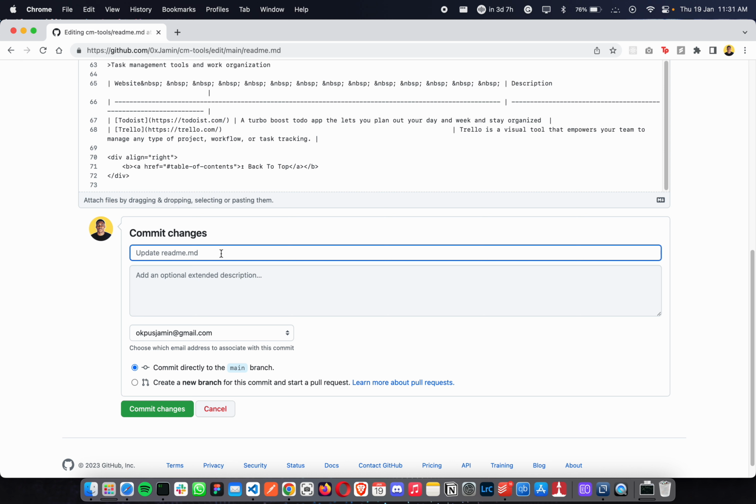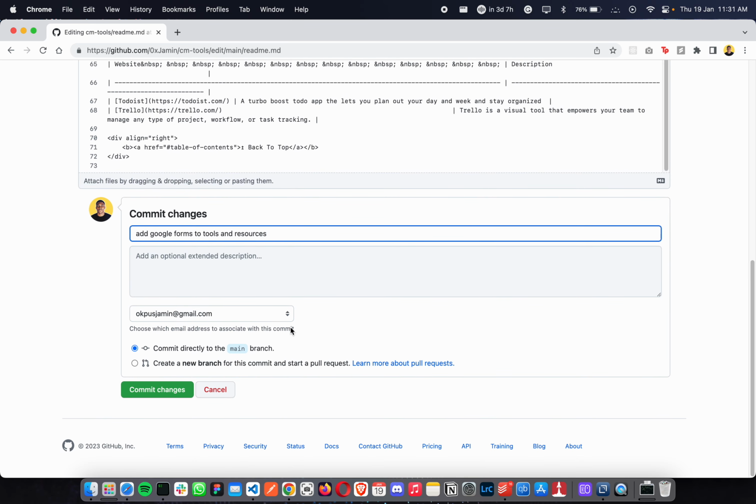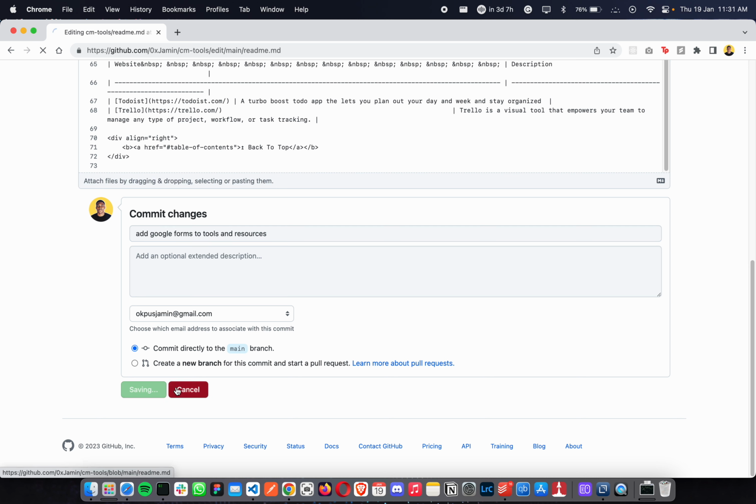But what we can do here is say we added Google Forms to tools and resources. Now it's going to ask for the email we want to associate with this commit directly to the main branch. Yes, all of this is correct, and we can just do commit changes.